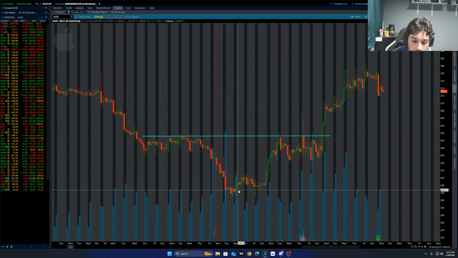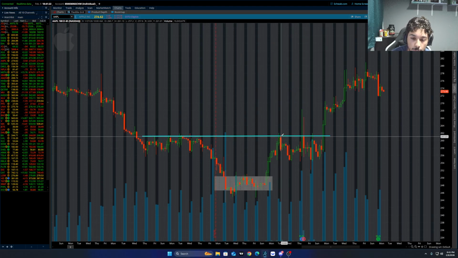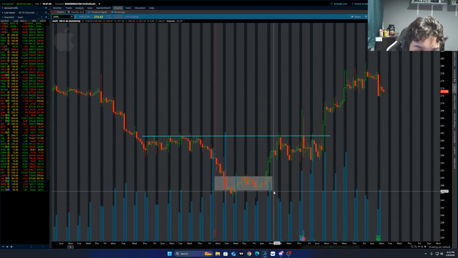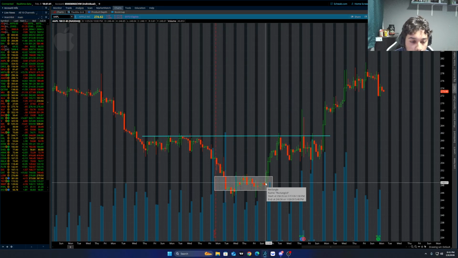So yeah, we come down here, we have our little accumulation or little base area, ends up breaking out of this base area. Let me just draw it up for you guys, that way you guys can get the example. So we get out of this area, go back up into resistance, which is also likely to short, as you guys have seen with these levels here, and also over here. So like how I said, also applies to what I said earlier. Whatever happens in the past happens in the future.